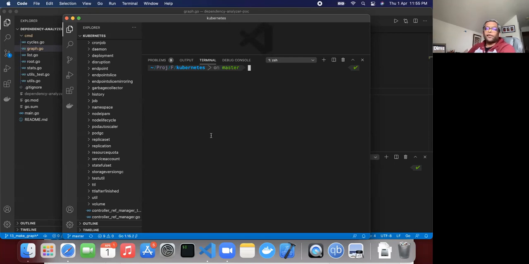And then the verify will check whether any of the files are not up to date and need to be updated. So in the CI jobs, the verify scripts are run, and the verify scripts will basically yell at people if they forgot to update any of the files. Got it? Got it. Makes sense.